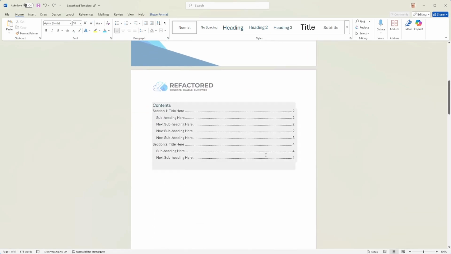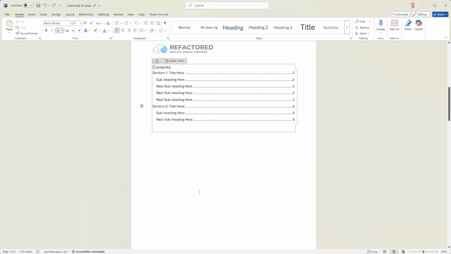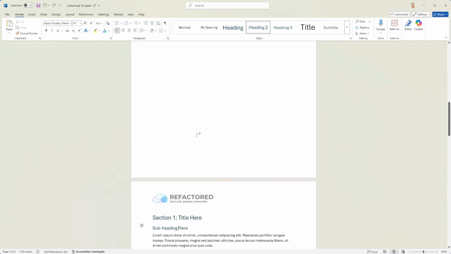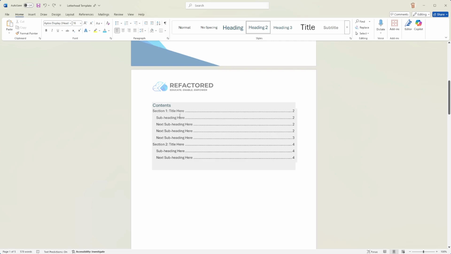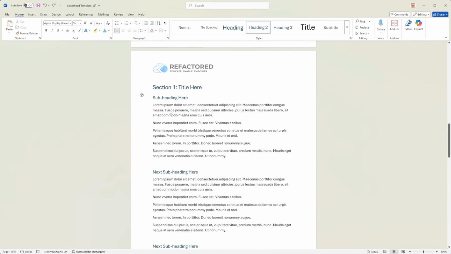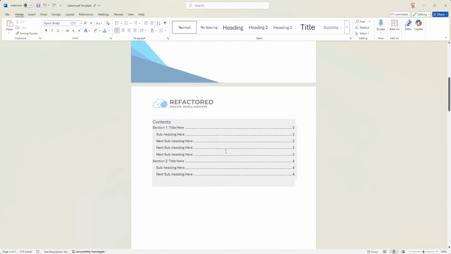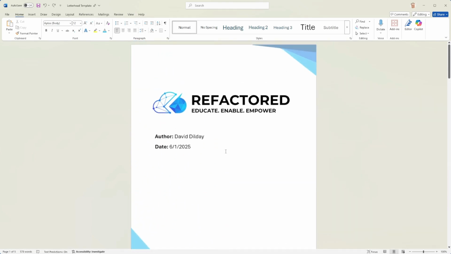So scrolling down, you can see my table of contents, and I have put this in to automatically update, and we're going to scroll down and see that I have sections. And this section that I typed is using a particular heading, and you can see up here, and I've got a subheading, and all of this is populating my table of contents automatically without me having to manually put this type of text in. And then I've also got what you can see is the Lorem ipsum text, which I did not type out or copy and paste. I used a simple formula. So stick around towards the end and we will cover that as part of this demo.